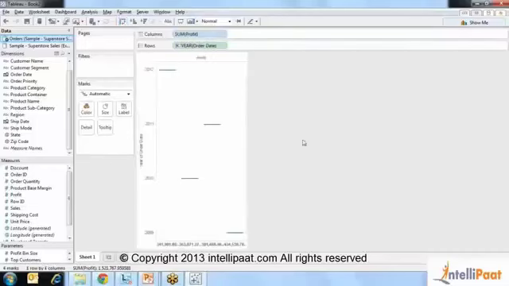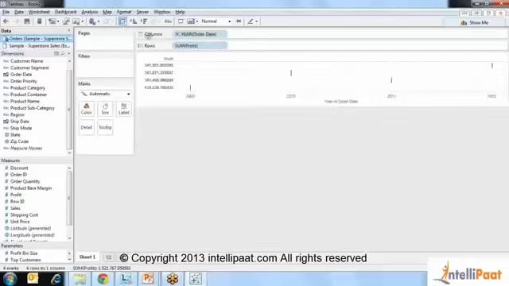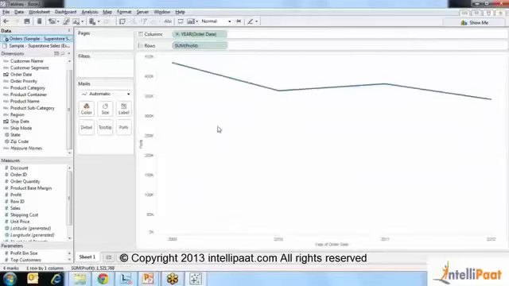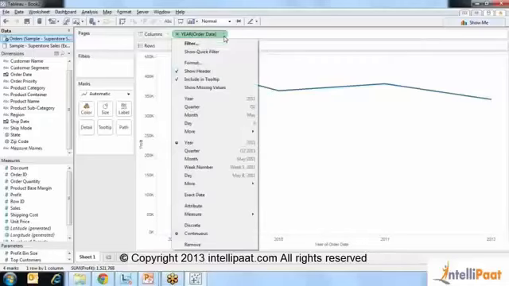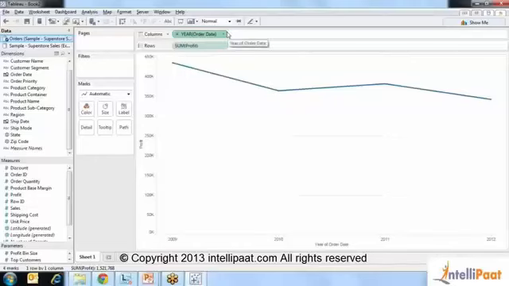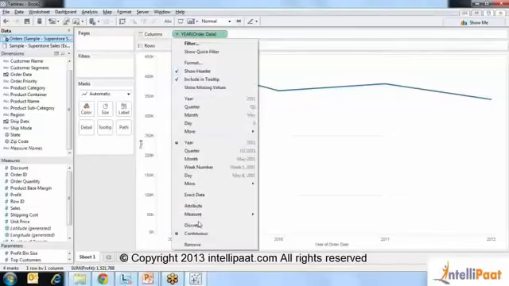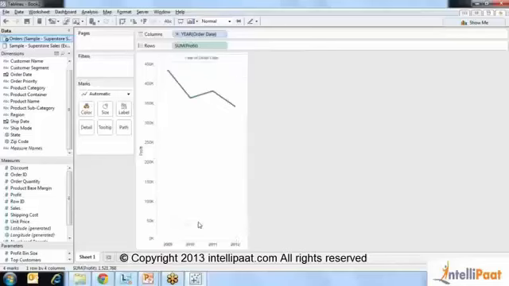Flip it around. It depends on what kind of information you have and how you want to show it. Generally, when you're trying to plot a trend line of profit over the number of years or months, it's better to go for continuous. Even the date over here is continuous, so that's why you're seeing this. If I change it to discrete, it would bring those headers up.